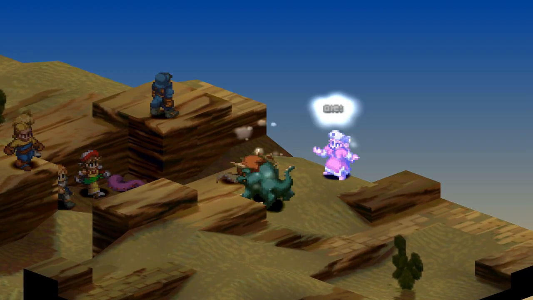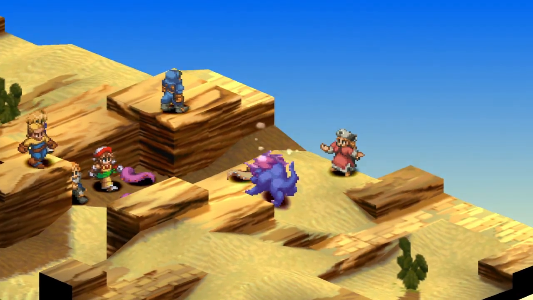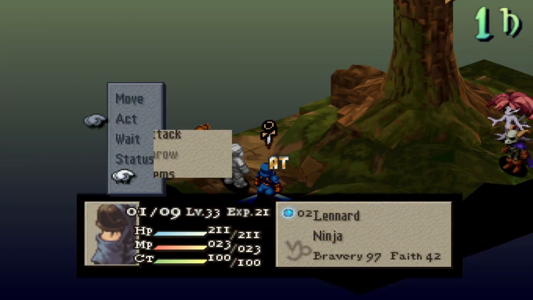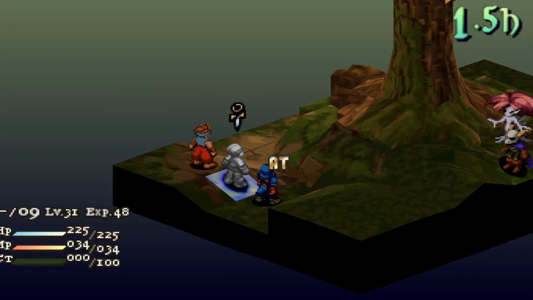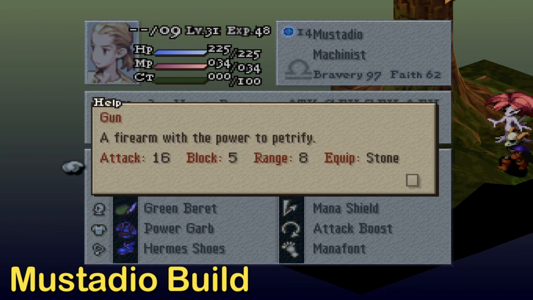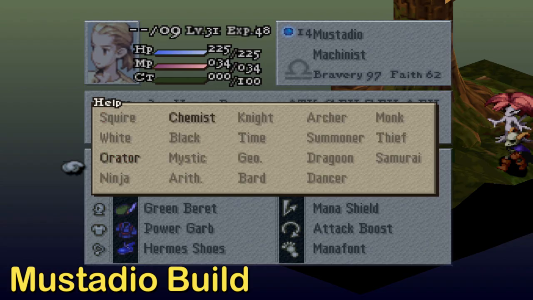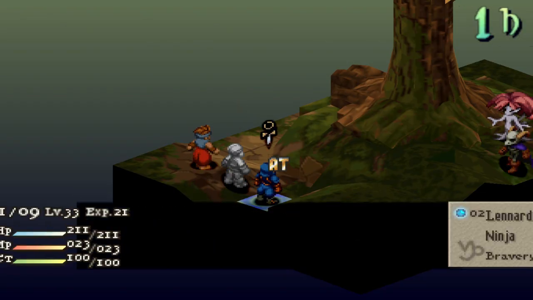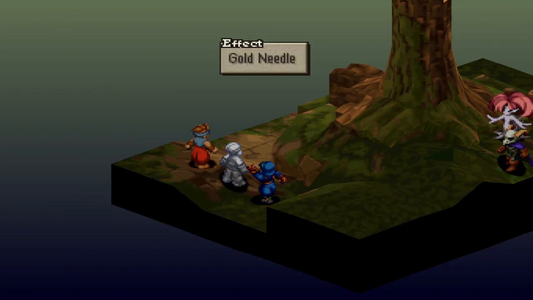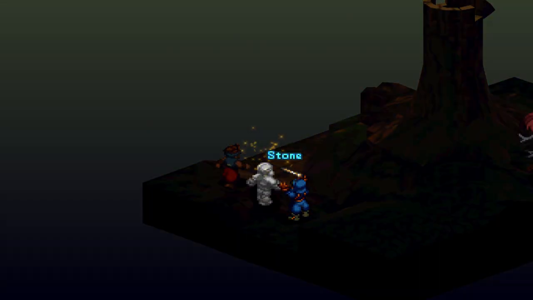When poaching Dark Behemoths, you have a chance to get Stoneshooter. Even though he'll start the battle stoned, he can do great damage, especially with attack boost. For the rest of his abilities, use items, then Mana Shield, attack boost of course, and Mana Font. He will be nearly invincible. Just make sure you have another party member to cure his Petrify status, Chemists with Remedy or Softs, or Monk's Purification can do the trick.